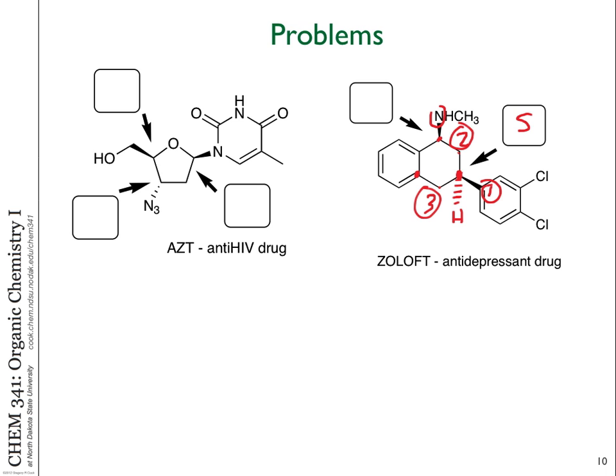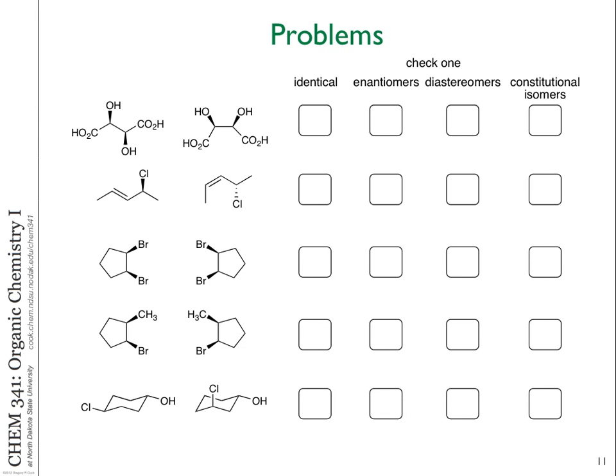Okay. Let's do this one on this AZT. Nitrogen, oxygen, carbon, hydrogen. Hopefully that should be easy, right? Which is highest priority? Oxygen, yes. Remember, oxygen is to the right of, higher than, nitrogen. 1, 2, 3, and 4 is going to the back. So that configuration is R. Good. If you still have trouble with that, I would recommend you practice that over the weekend, because you'll need to do it. Let me just go through a few of these.